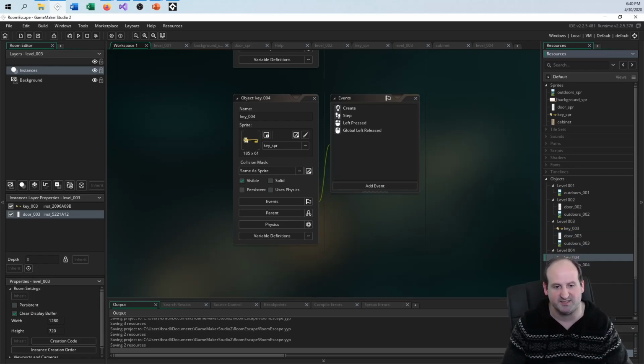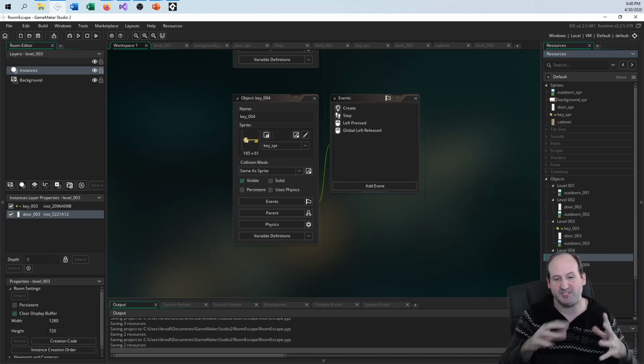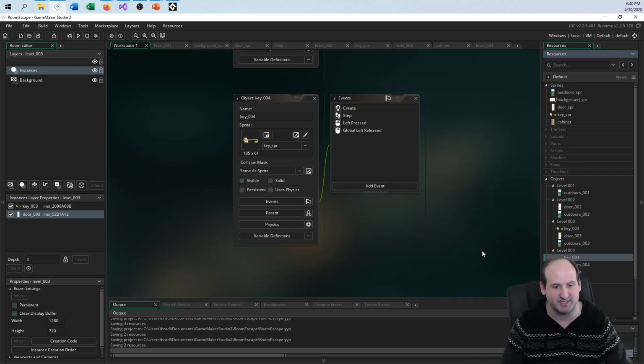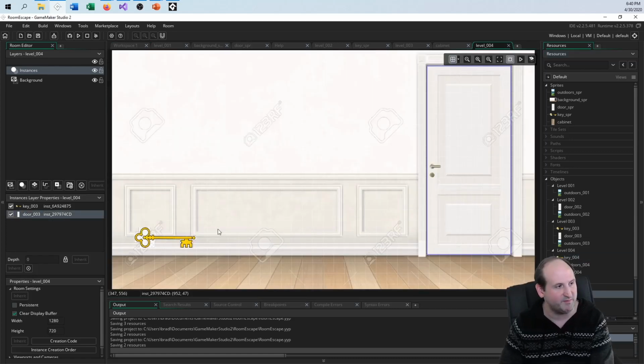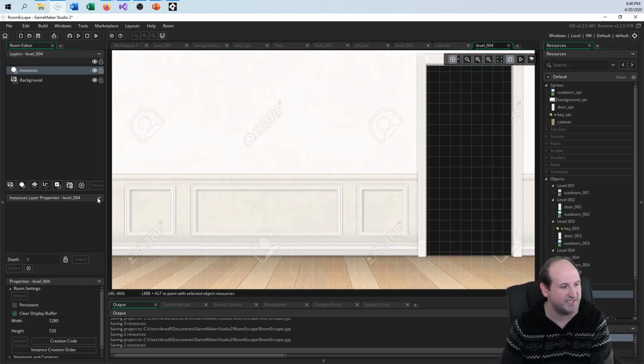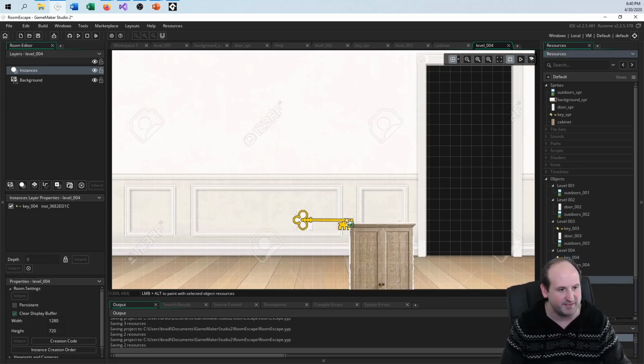And we'll just kind of see, that's what I'm saying, it's nice to think, oh yeah, I'll just duplicate and keep the same name, but at the end of the day, you can duplicate, but then you are changing some of the behaviors of most of these objects again. So let's see, level 4. I just duplicated room 3 to get it going, but I have to make sure all the objects in the scene are 004, and this layer over here shows you the objects in the room.